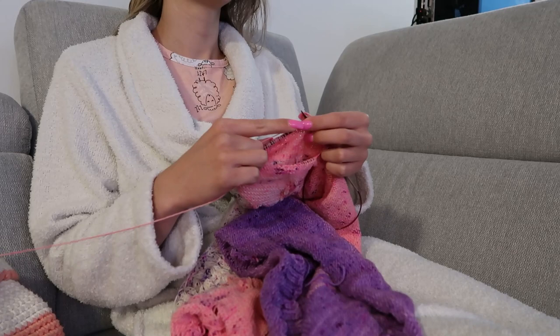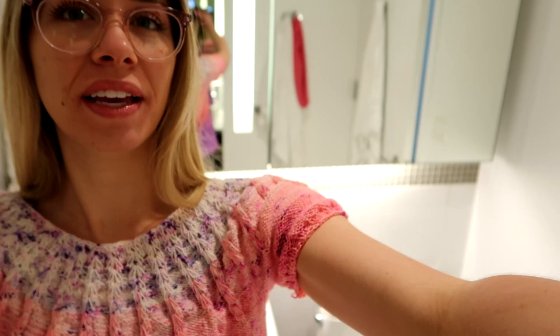It might be time to close out the world's longest and most random vlog. Okay, so I just finished binding off the second sleeve here this morning, and you can kind of see it already looks better. It's tidier than this bind off. I'm about to unpick this one and fix it. It's gonna look so much better, I think.